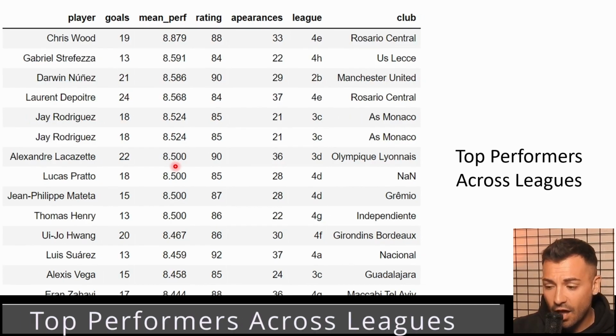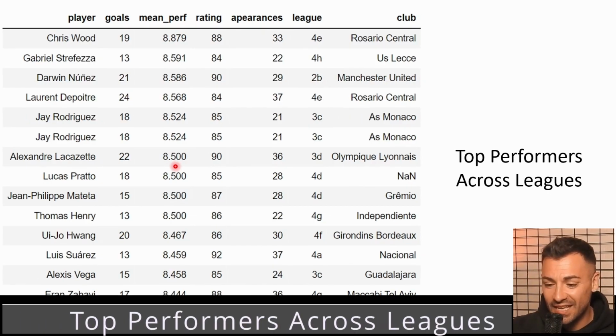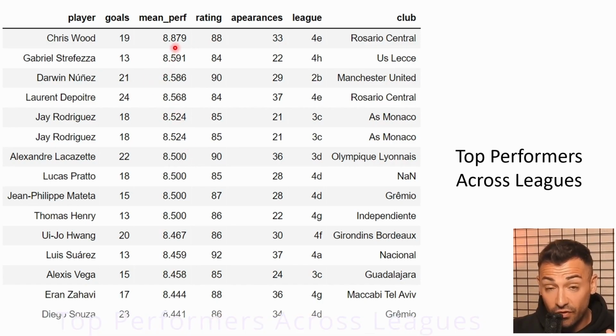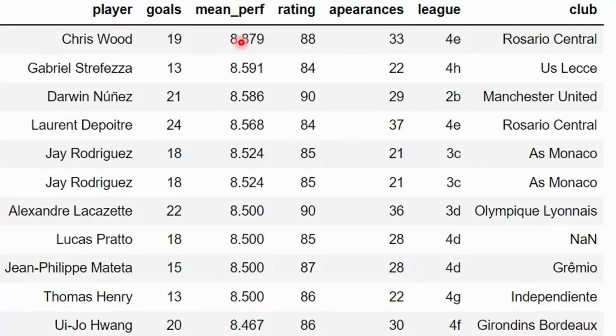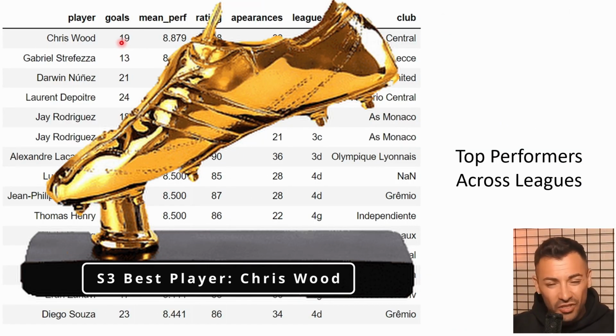It's crazy. Now, top performers across leagues. I want to see the performance now. As you can see, the performance is a different game. Goals don't matter anymore. Chris Wood, mean performance 8.8 basically, with a rating of 88, 33 appearances, plays for Rosario Central. Chris Wood won the top performers of Soccerverse Season 3 across all leagues.